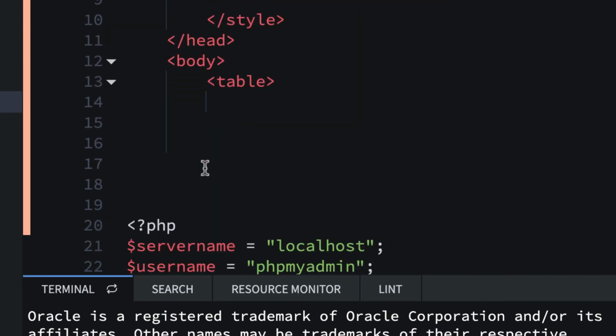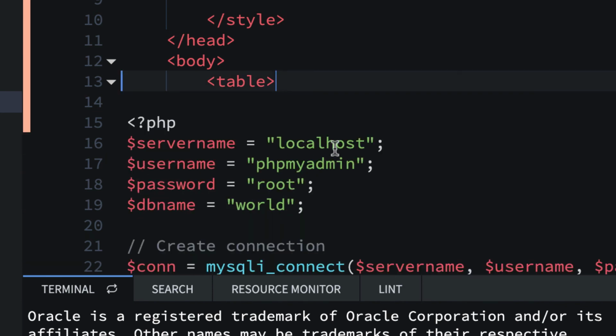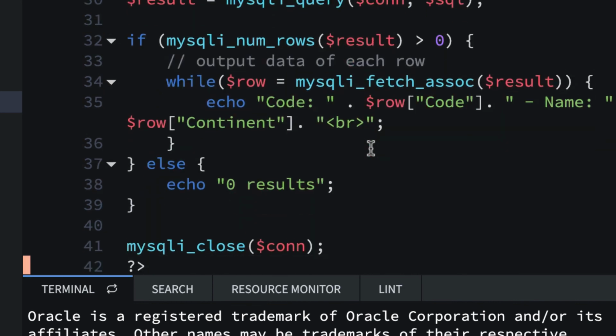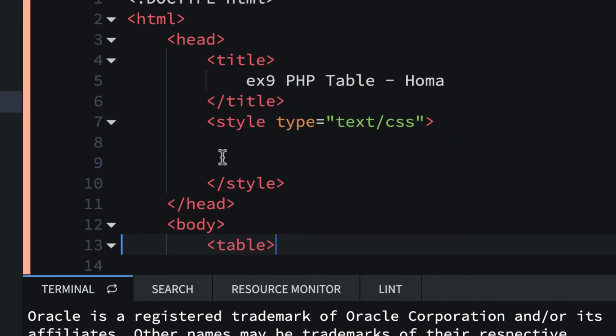And then what we're going to do, and I'll take away some of these extra spaces here, is adjust some of this PHP here. Instead of just having them so there's just line breaks, we're going to make these so they're actually table rows and table cells, just like in that little video that you watched. So we're going to edit this code so it looks all nice, and then we're going to format it nicer by putting some CSS styles in here. So that's what we're going to be doing next.